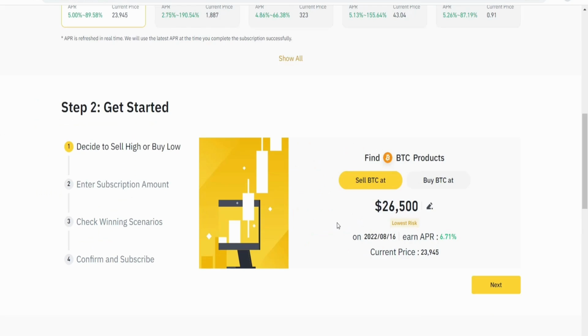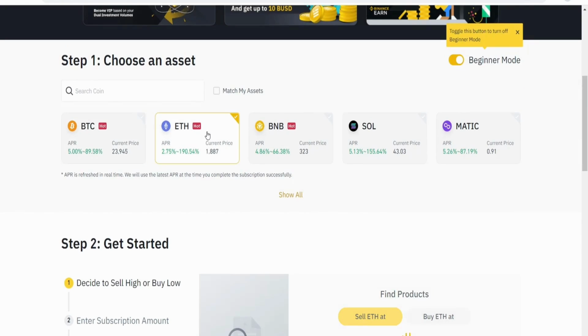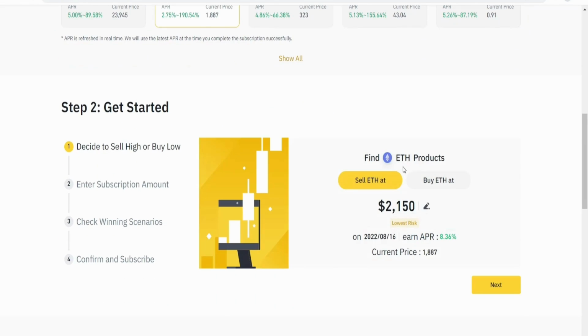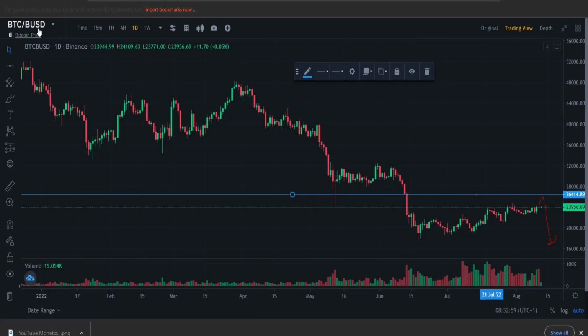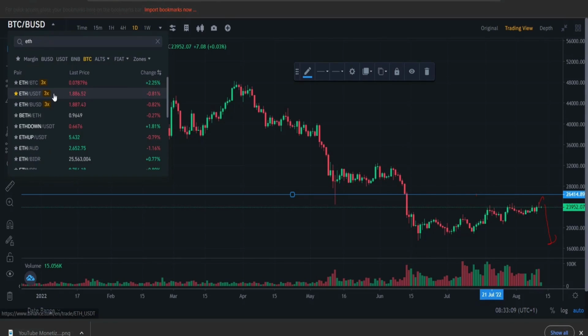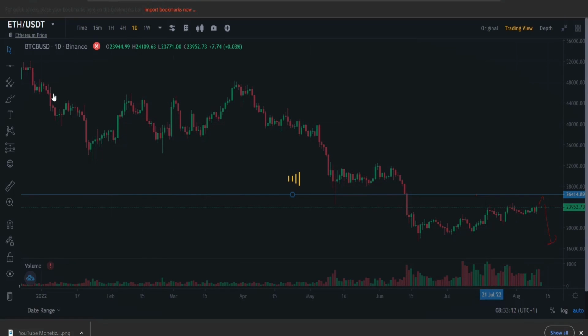what exactly they are. So if you have Ethereum, likewise, let me go to Ethereum. If you have ETH, whatever amount of ETH, they are telling you that at this date, if Ethereum reaches 2,150 on the 16th, you are selling. Or you say, I'm sure it will not reach. If you are good at technical analysis, you can do both ways. So I will show you one of the secrets of making money with this. So if Ethereum reaches $2,150, let me change it to ETH USDT so that you will see exactly what I'm saying.